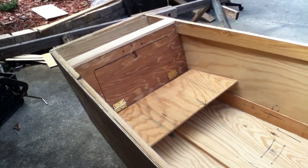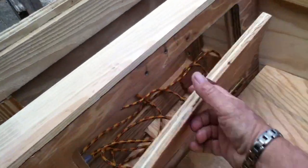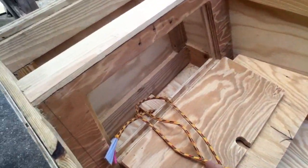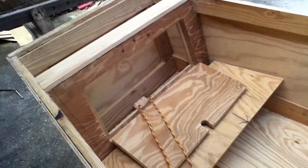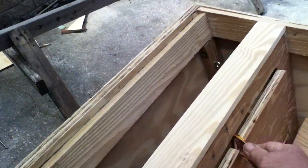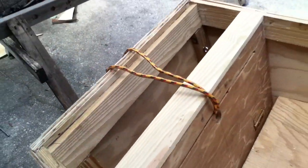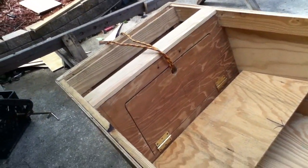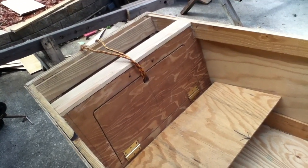Anyway, here's the little anchor locker. I went ahead and attached the ropes to a d-ring on the inside. That way, if I tell the kids to drop the anchor, they're gonna have to be able to secure it to the front cleat. Once that front cleat's up there, they'll secure it to the front cleat — not just leave it attached to the d-ring — so that way we won't lose the anchor.